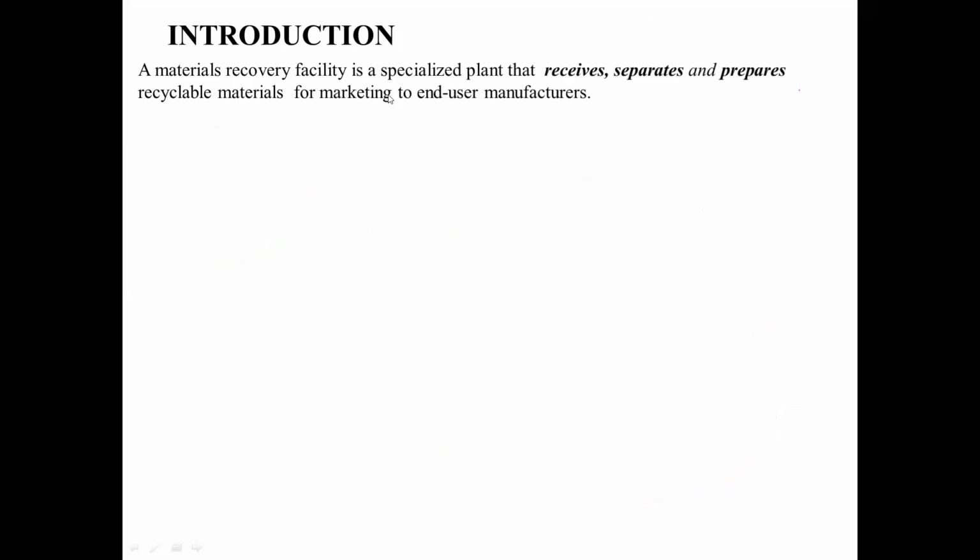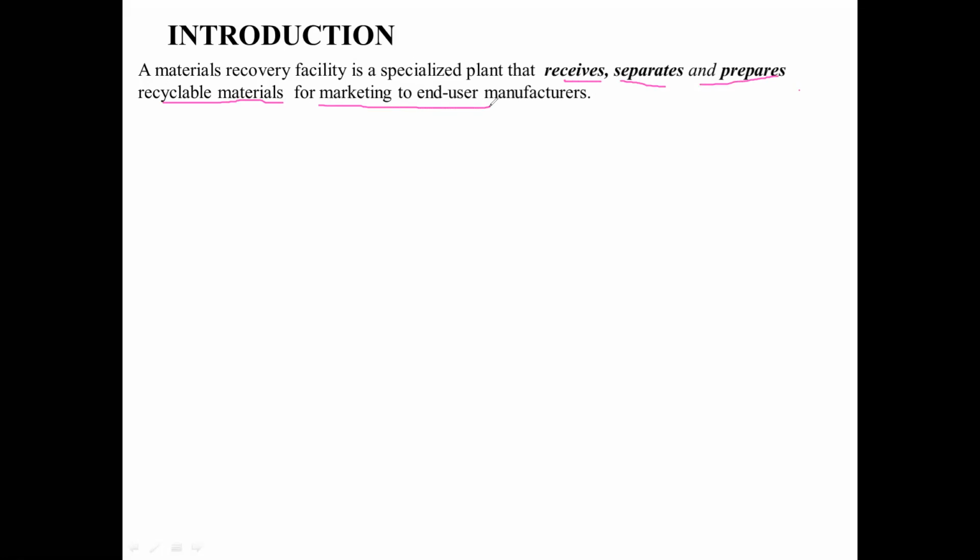So a material recovery facility is nothing but a specialized, equipped facility wherein you are going to be taking care of three components. What are those? You have a specialized plant wherein you are going to be receiving, separating, and preparing the recyclable material for marketing to the end user manufacturing.